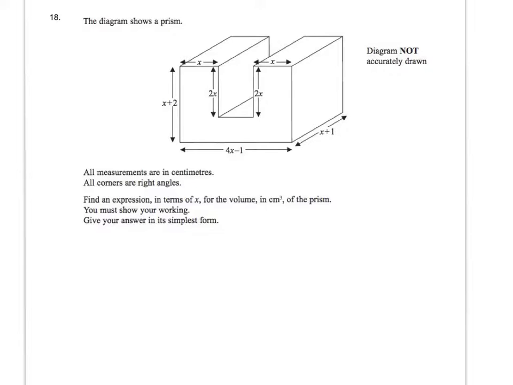such as that. The most common approaches to doing this: first off, imagine that chunk wasn't out of it, find the volume of the whole cuboid and then take away the bits that are missing. Next, people often find the area of the cross section multiplied by the length. Or, very common again, is break it into 3 pieces somehow and add them all together. I think I'm going to do the latter.